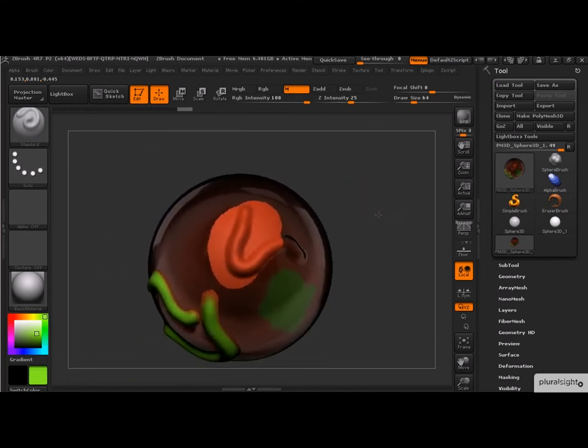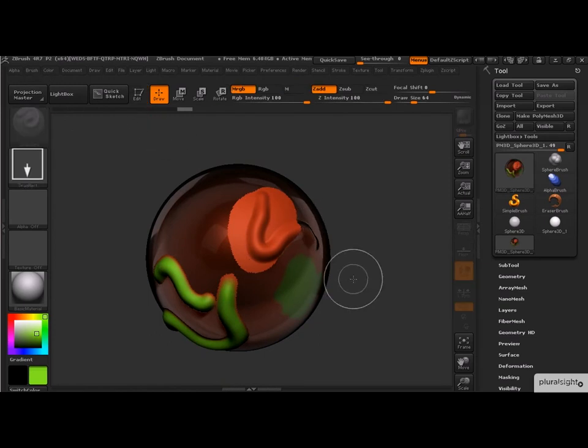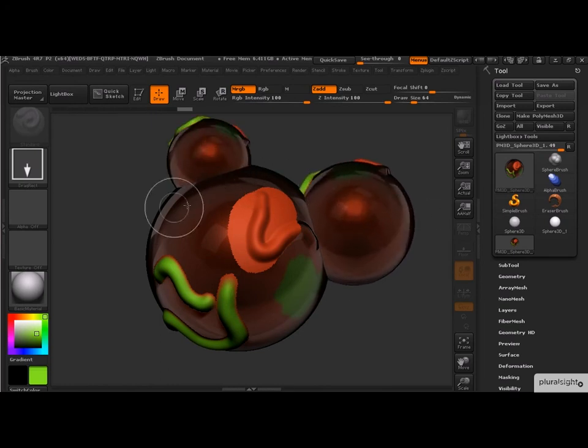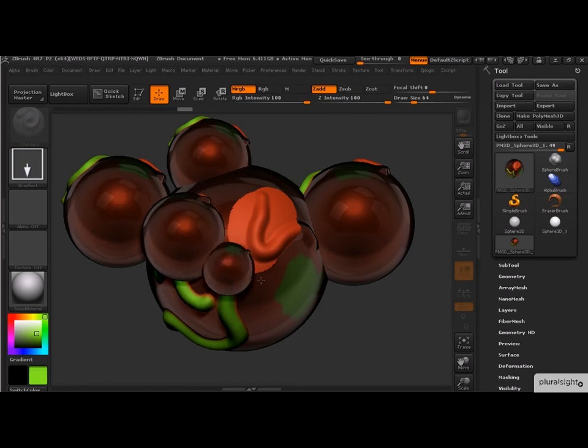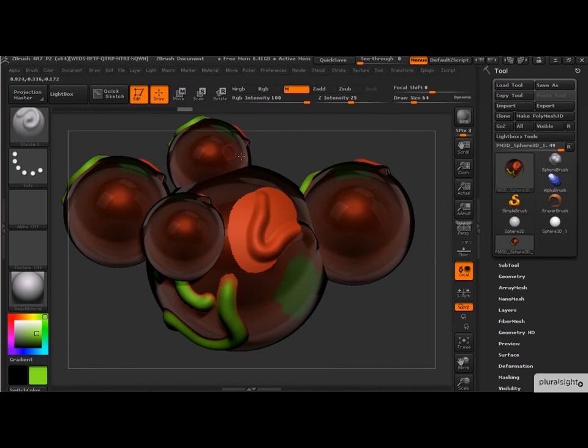Okay? Now keep in mind, if you ever get out of edit mode, you're going to drop that object to the canvas. So it's still there. It's as if we had drawn it out and not hit T at all, not gone into edit mode. So now if I try to actually rotate around, I'm just going to draw another one of these out, if you remember that from the beginning. Okay, if we go into edit mode now, it's going to take that last one into edit mode, but it's going to leave everything else on the canvas.